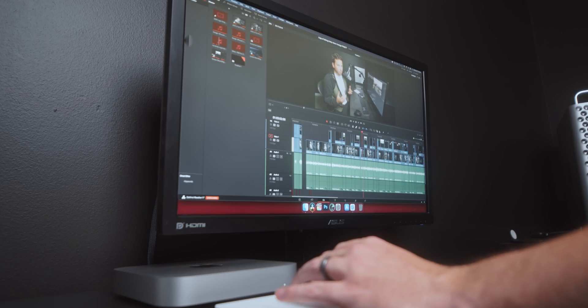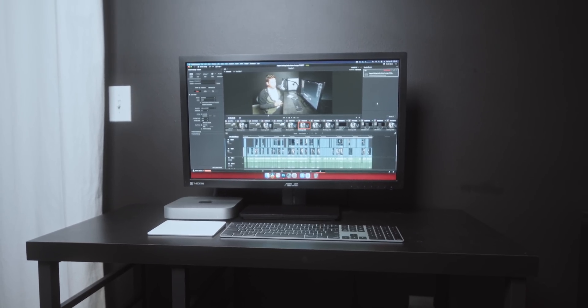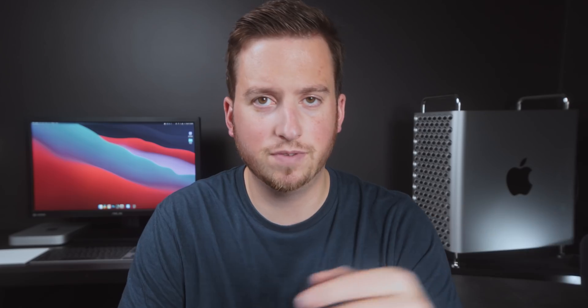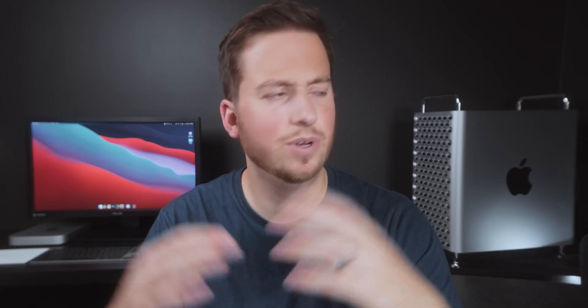For the next test I moved out of Final Cut — we all know pretty much any Mac is optimized incredibly well for Final Cut. So I opened one of my full YouTube projects in Resolve: a 4K timeline with a full color grade and a decent amount of temporal noise reduction. I exported them both at the same time and let them run. Since Resolve actually tracks export time, I have numbers: the Mac Pro exported in 26 minutes while the Mac Mini did it in 39.